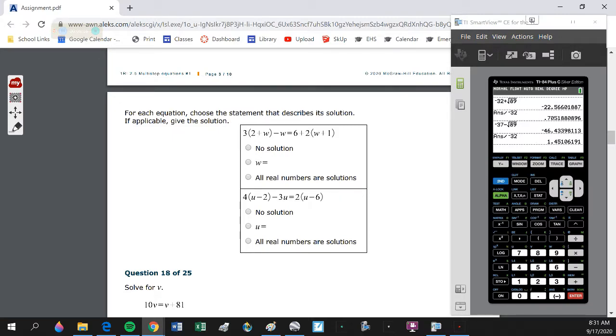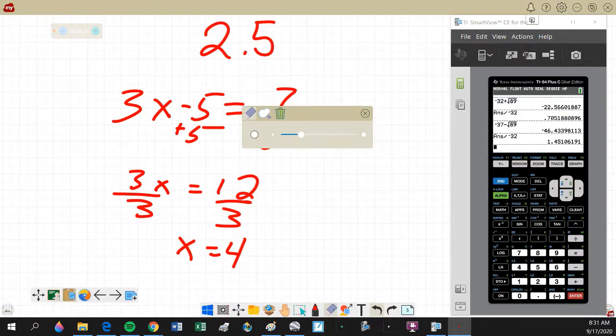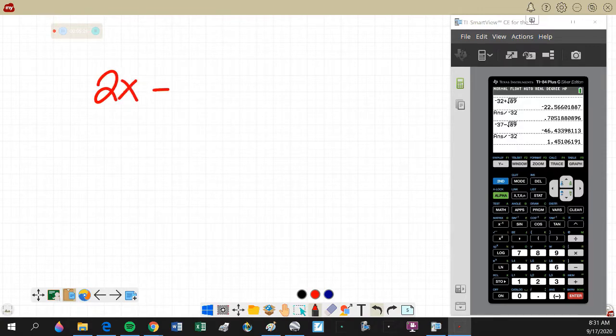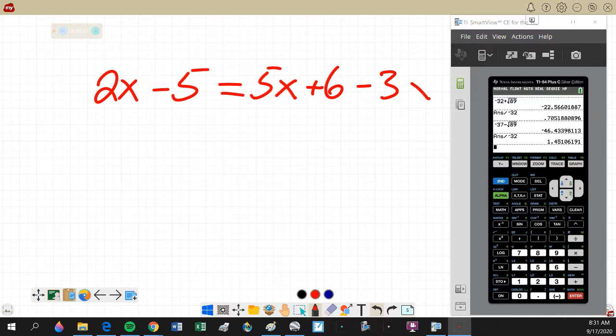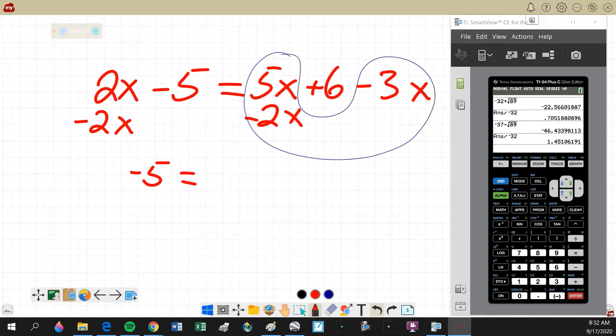All right. So sometimes when we solve an equation like this, weird things happen. So we'll do that over here. What if I had 2x minus 5 is equal to 5x plus 6 minus 3x? So pay attention to this because something weird is about to happen. Which side should I move my x's to? Should we move them to the right? So it doesn't really matter, but watch what happens. I'm going to subtract 2x, and on the left I get negative 5, and when I put these three together, what happens? Those turn into 0, and then I get 6. Does 5 equal 6? No.